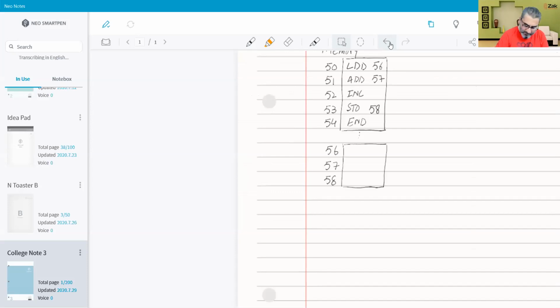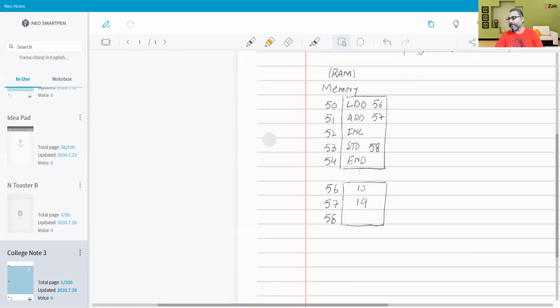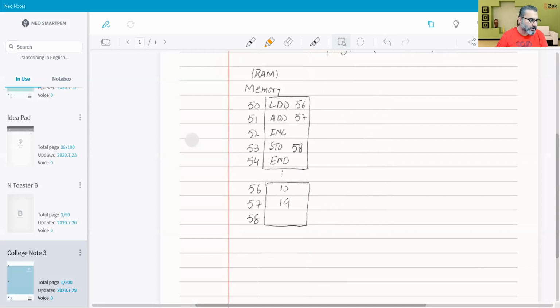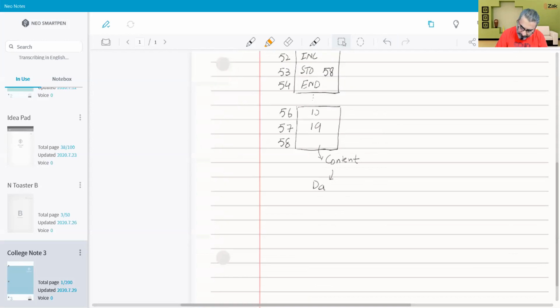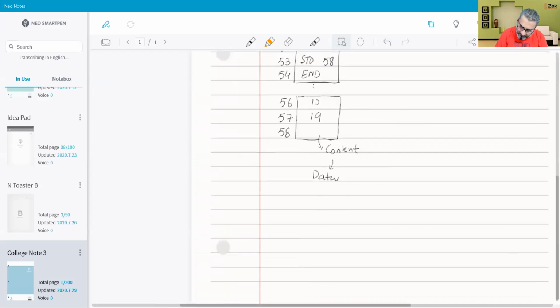Let's say we have 10 placed at 56, and let's say 19 at 57. Okay, so now I have depicted how the RAM actually looks. So if you look at the content, what is the content? This is the content of the memory. This content has two types. One is data, the other is instruction.